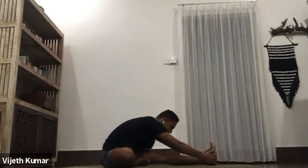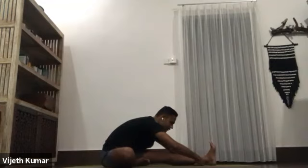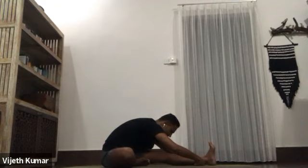Grip your left foot, if possible, otherwise grip your shin, wherever you feel comfortable. Bend your elbows to the side, open your chest. Just breathe.